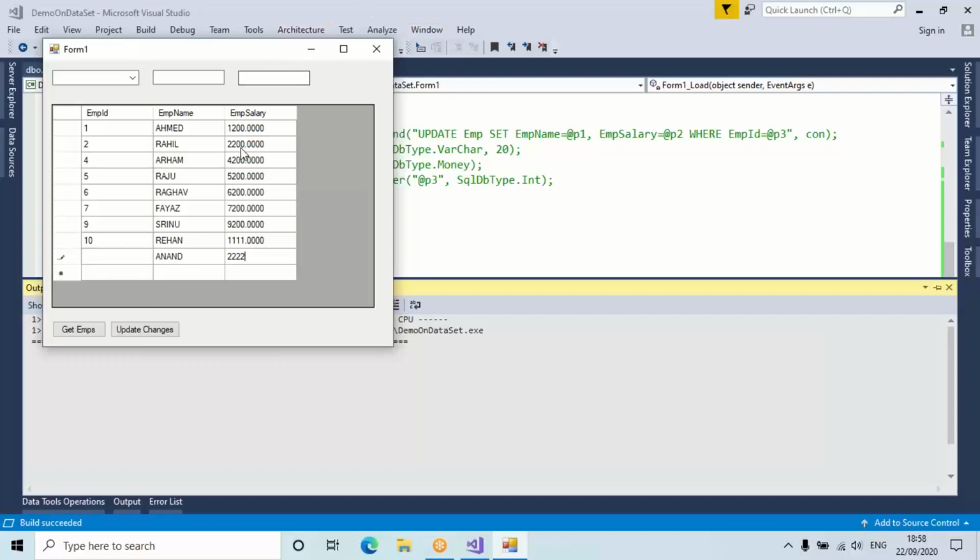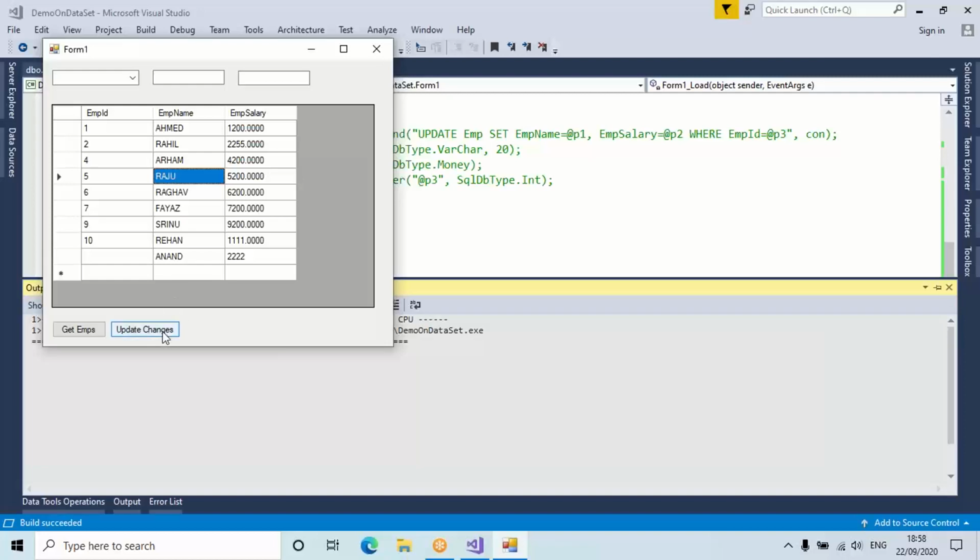This is insertion. For updation, I'll just make one change: I'll give a new value, 2255. If these 2 statements work, updation and insertion, delete will work too.